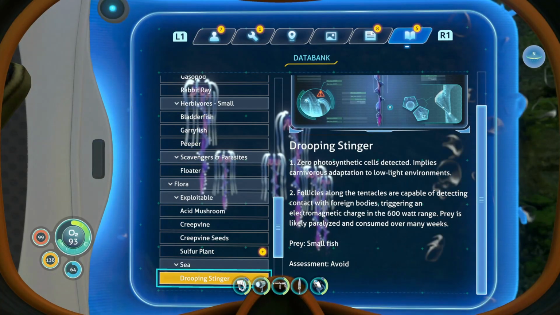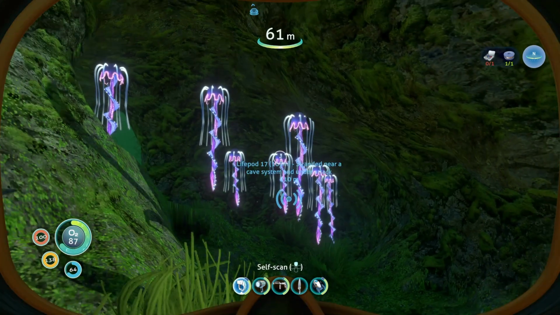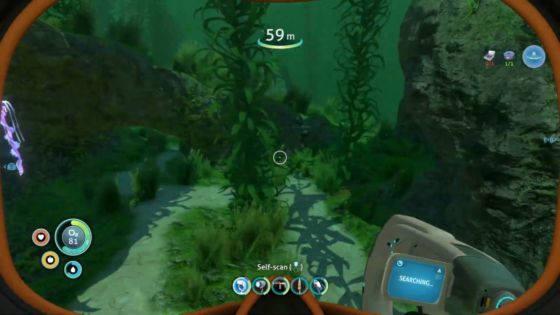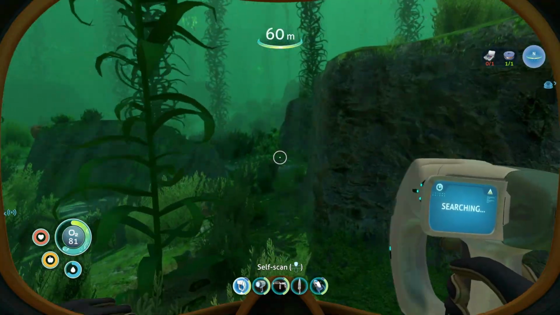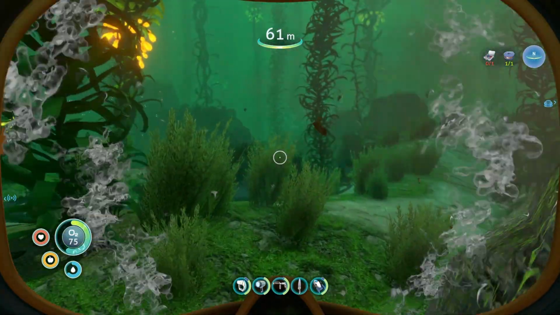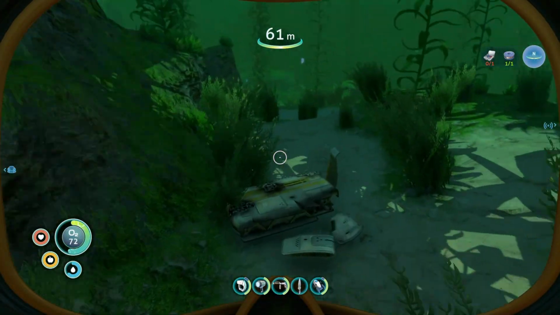Prey, small fish. Assessment: avoid. Carnivore's adaptation. Tentacles are capable of deflecting contact with foreign bodies, triggering an electromagnetic charge. Yeah, so we definitely want to avoid these guys. Lead, yeah, but there is lots of sandstone in here. Yeah, and we got silver ore. Inventory is full.